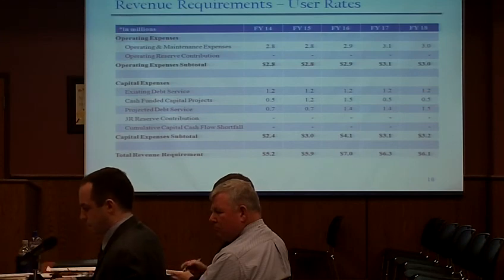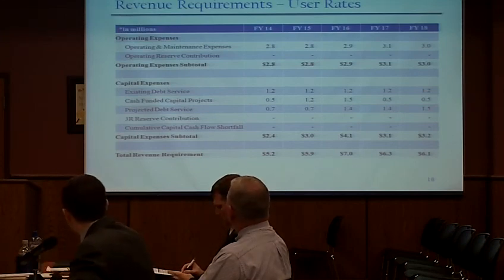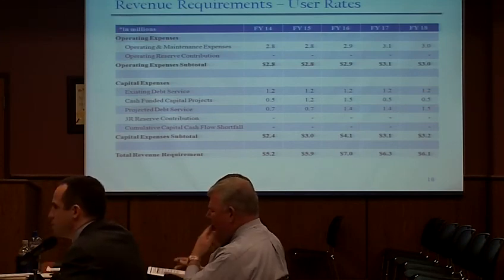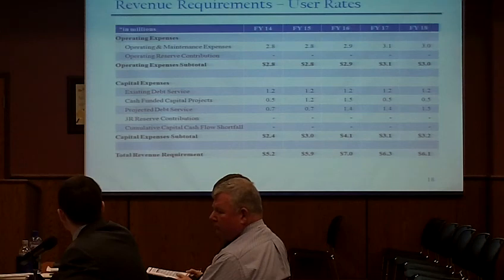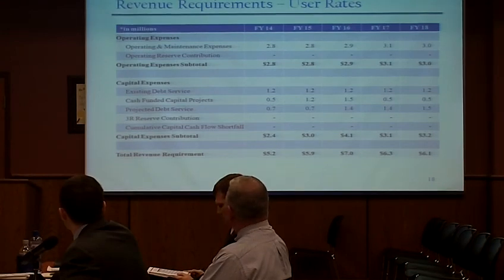Yeah, the only items that we're really adding, since we're not contributing to any reserves, there's no real new sources of funds being added, just whatever's being done in CIP. There's a minimal increase in the O&M expenses just for inflation. The existing debt service is what you're currently paying on the books, so there's nothing there.